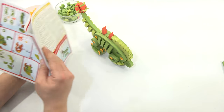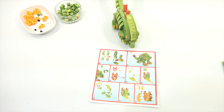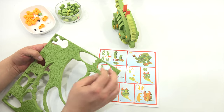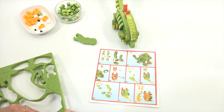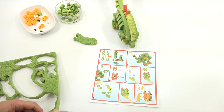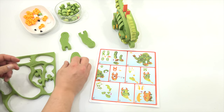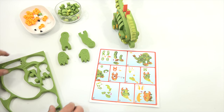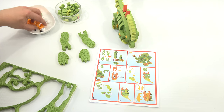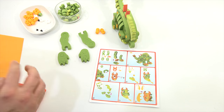9, 10, 11. Okay, we're almost set. So let me gather this next group of pieces here. 12. Big ones now. All right, looks like we're getting pretty close to the end anyway. So one of each of these. 8 more toenails. And then his other feet. Doink. There we go. And 2 of these. And then one of these cool shapes. And 8 more toenails.